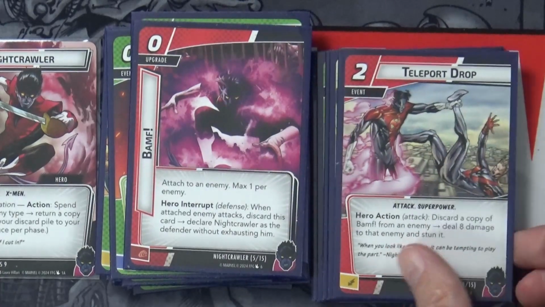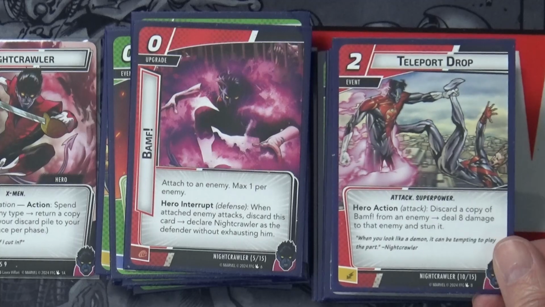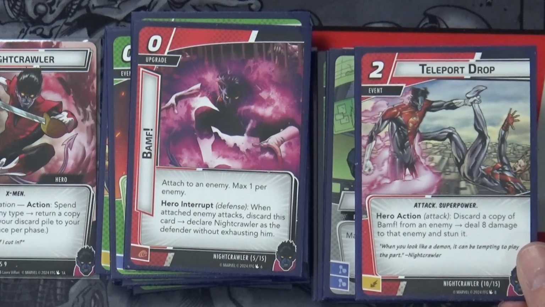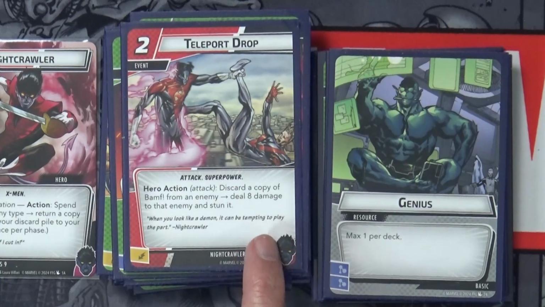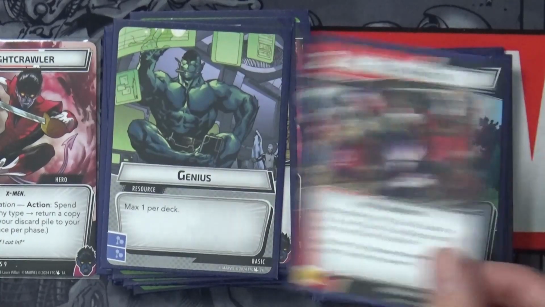Bamf, I mean, the main ability. Yeah, discard a copy of Bamf from an enemy. I just only saw the deal 8 damage. I don't remember if I saw stun it. So, I mean, 8 damage and a stun. That's really good. And there was one point where Pestilence had that Bamf and had 8. Now, granted, I couldn't tell that I was going to draw this. But yeah, I could have just held it till the end, done 8 damage right off the bat. Didn't have to do any extra attacks. Yeah, really good.